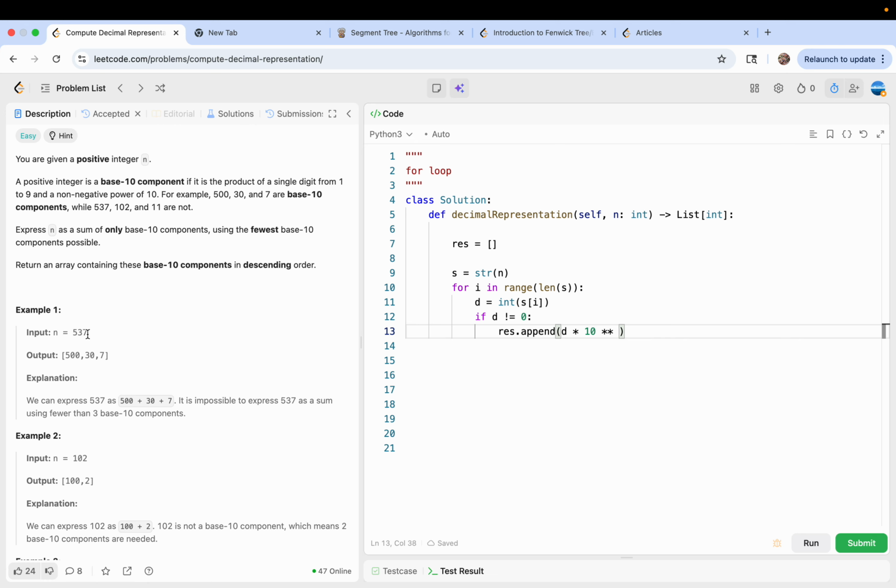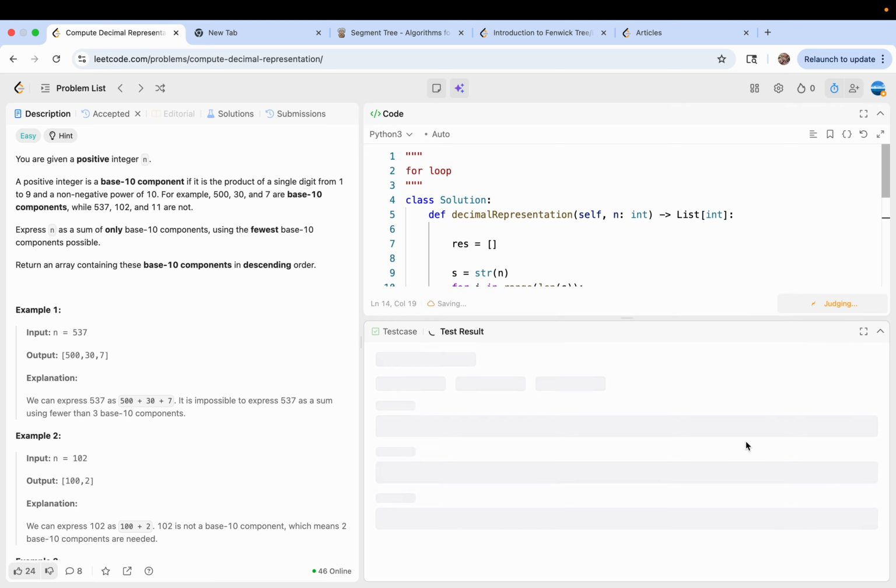The position is counted from the right, from 0, 1, and 2. The most significant one is length minus 1. So here we are going to do length of s minus 1 minus i. If your i is 0, it's minus 0. If your i is 1, the significance is downgraded by 1, so that's why we have this. Now you just need to return the result.